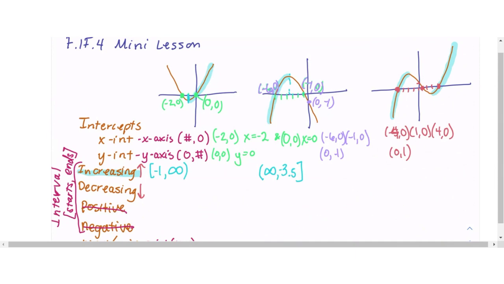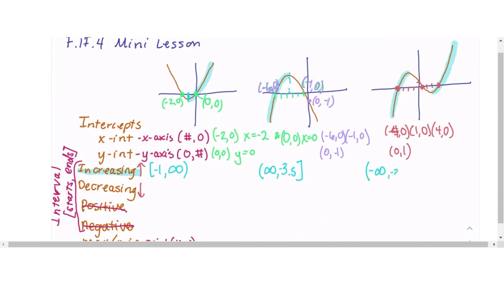And then this one, which you don't have to do, I just want to show you the difference, there would be 2 of them. So it's always increasing from -infinity. And then it stopped increasing, looks like at -2. And then it started, and then we say a big U, it started increasing again at 3. And then will always increase. So that's what increasing looks like.